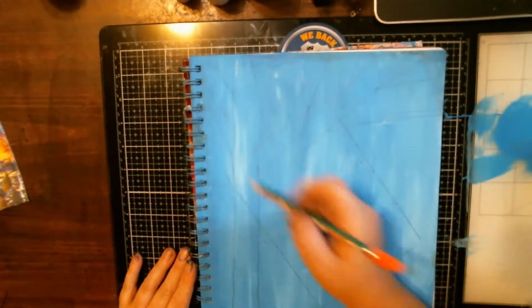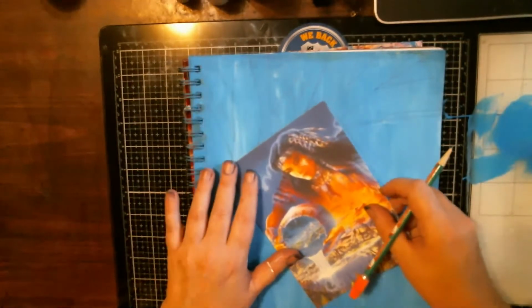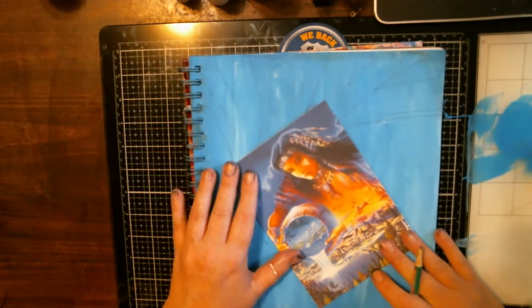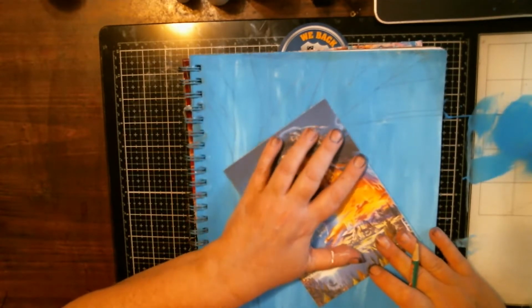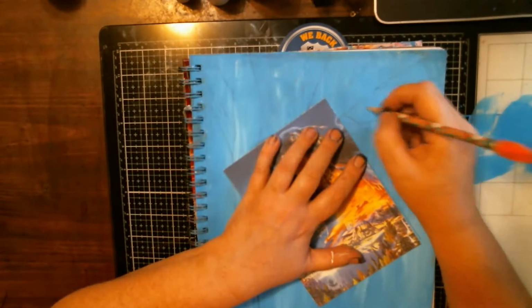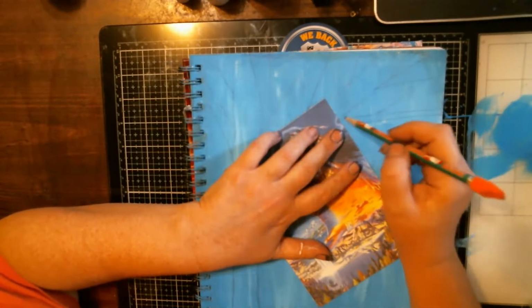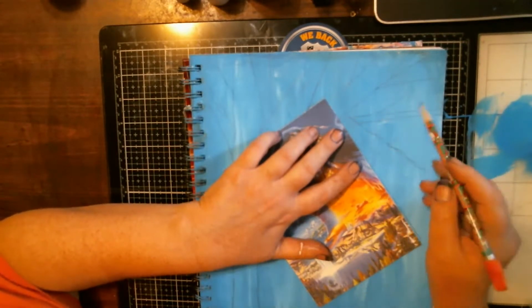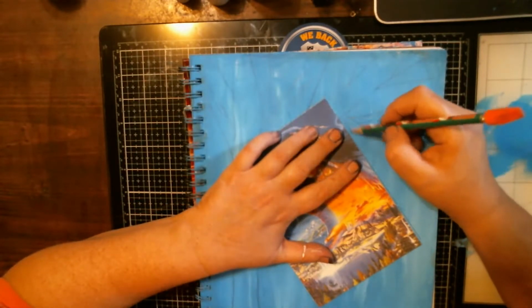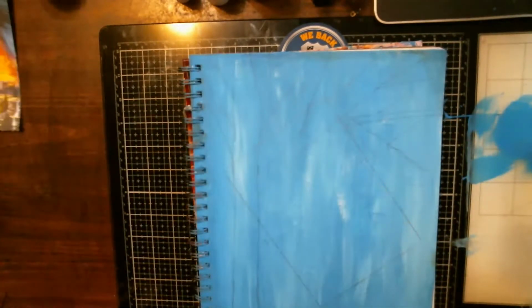It's a tree. I don't know if you guys can see that. Right. That way.